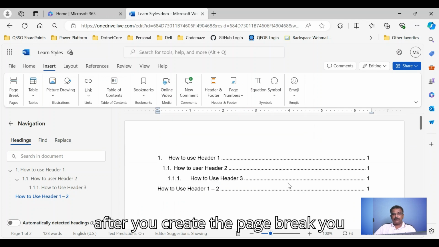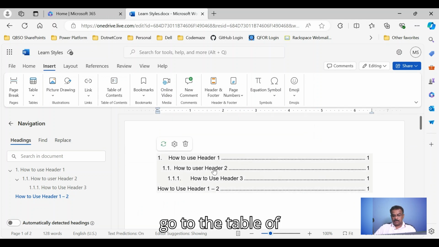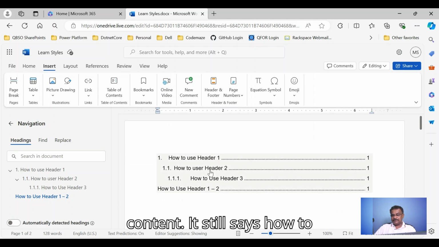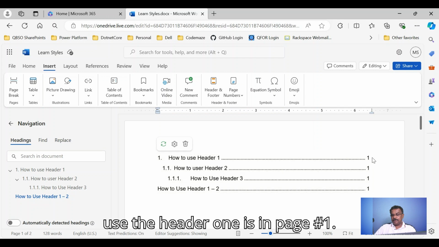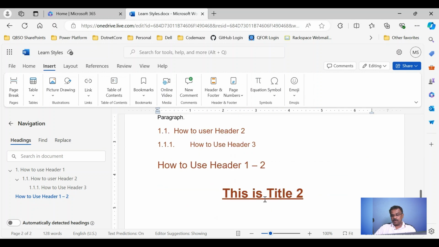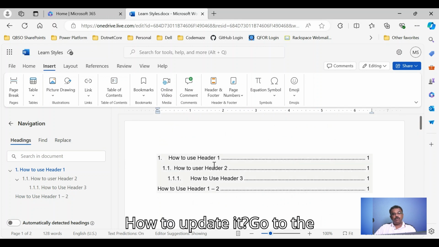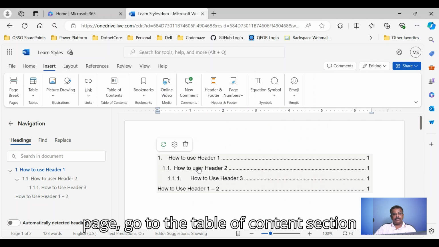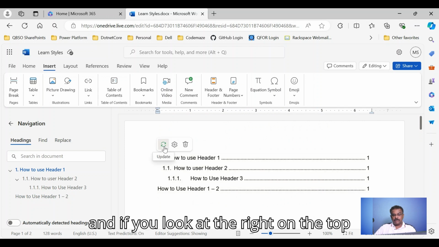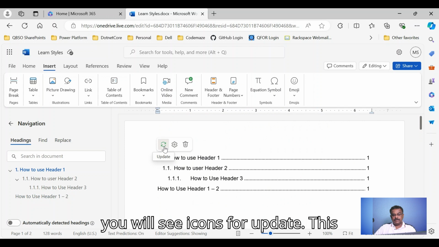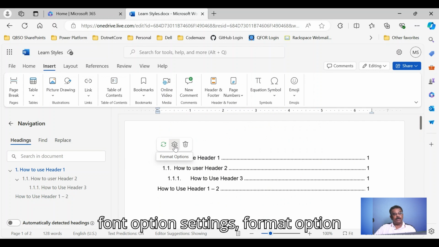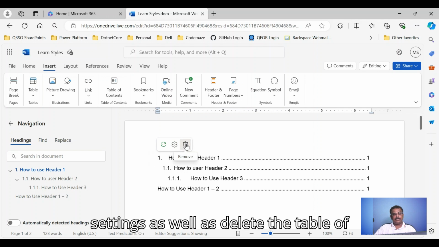Now, after you create the page break, you go to the table of content. It still says header 1 is on page number 1, but in reality it is on page number 2. How to update it? Go to the table of content section, and if you look at the top right, you will see icons for update, format option settings, as well as delete the table of content.